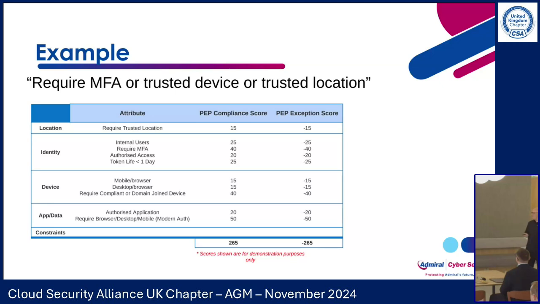And then you can start to see some common themes there. What do I know about the location? What do I know about the identity? What do I know about the device, the data? In some cases, what constraints can I apply? And how do I score them? And again, demonstration purpose only, they're not Admiral internal scores. But you can start to then see the impact, positive or negative, for each attribute that you can measure and that changes. So you've got PEP as a policy enforcement point, which is actually something that CISA, I think, came up with first. So you can start to see the impact of all these different metrics.